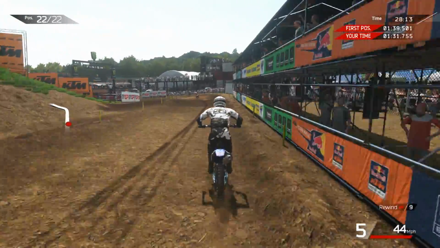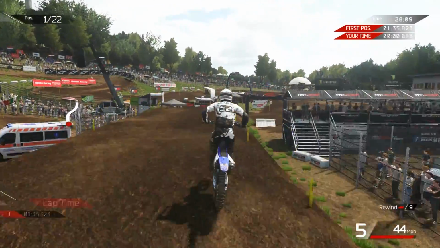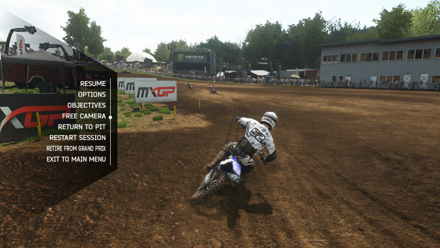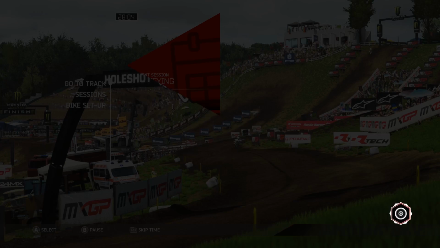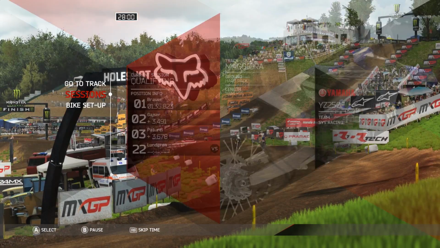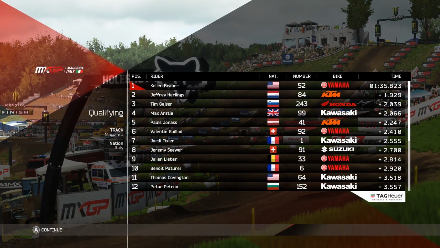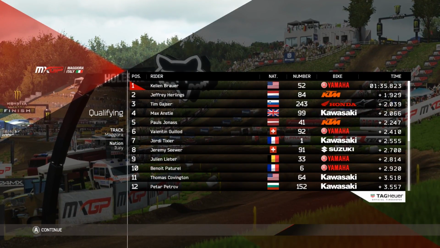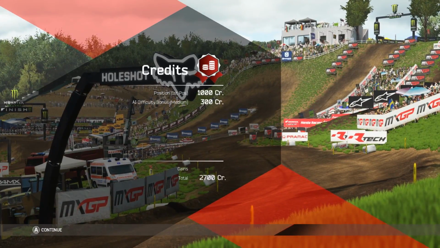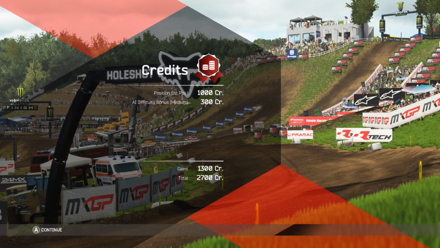First position has a 139.5, and it looks like I'm going to pretty easily beat that at a 135.820. I'm going to assume that's going to get me to where I want to be, so I'll just return to the pit. 3 seconds up on Geyser, and let's just go ahead and skip to race. Yeah, ended up 1.9 seconds ahead of Hurlings. And more credits. So it brings my total up to 2,700 credits.